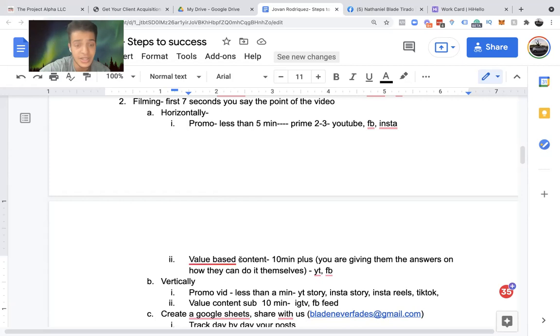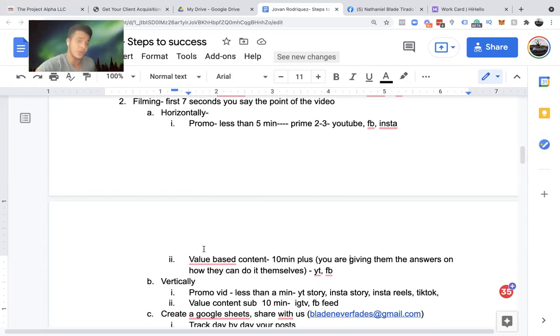Value-based content, for example, with my credit card marketing, I'm going to be showing you exactly how I optimize my Facebook ads. I'm going to be showing you exactly how I set up my ManyChat, my Messenger bot. I'm showing you exactly how to do X, Y, Z, more in detail. The reason why we do this is because it's a crazy strategy, and it's going to work with everything: YouTube, Instagram, Facebook. It's because the value-based content is the things that people are actually searching on how to do.